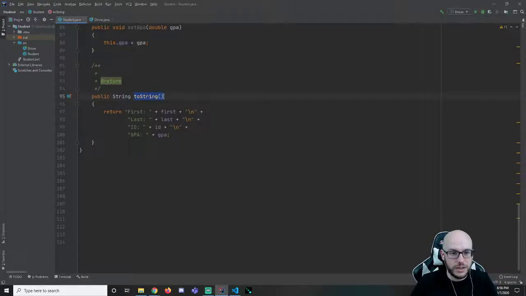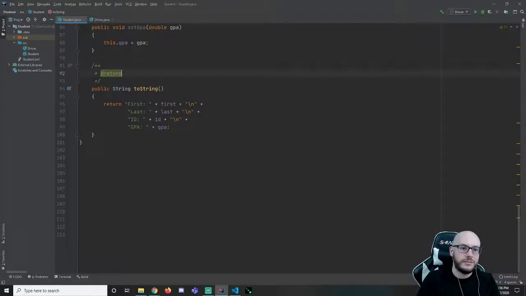The toString is a good one to actually comment, because this returns a string representation of the student object, and this is where I would typically do some type of format representation, or some example of how the format should look.